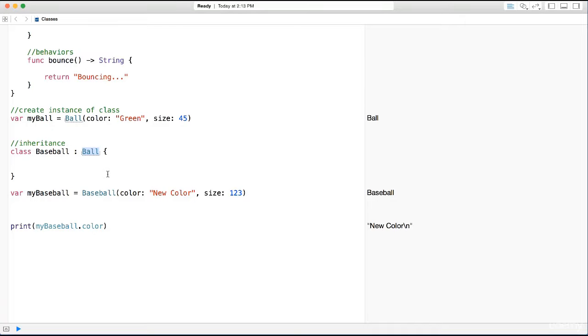Now you may say, well, what is the point then of inheriting from our parents, in this case our parent class or our base class, the ball, if we could have just used ball, right? Well, it turns out there are times when you want to inherit from your parents, but as you know, we are not necessarily the copy of our parents.